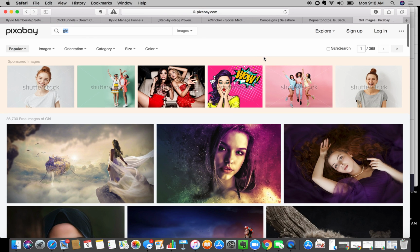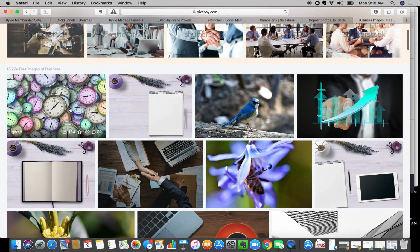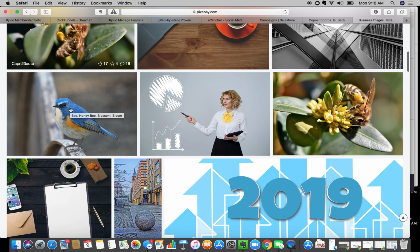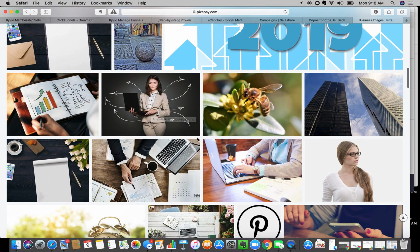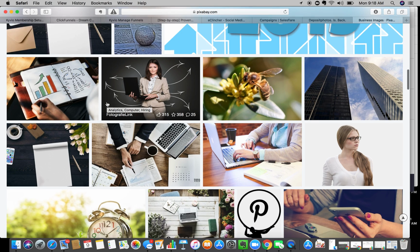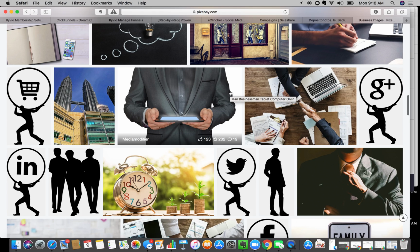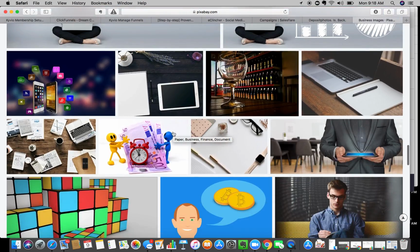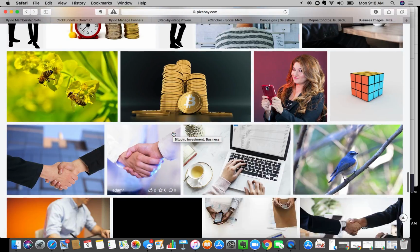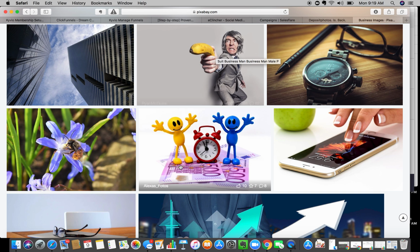Yeah, it's just not. What would be another one we use? Business. This is just sad. I got a bumblebee. And again, you have like the images that everybody uses. I mean, these are the images you can get right inside of like Visme and these other ones, Snappa, that provide free images. This is sad for business. Very, very, very sad. That might be a fun ad.